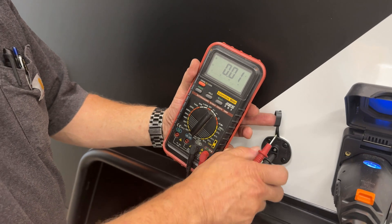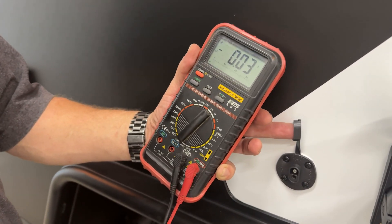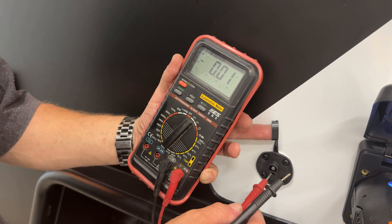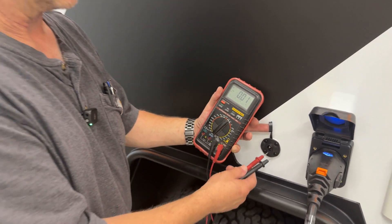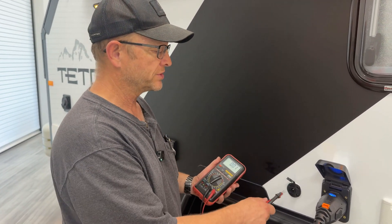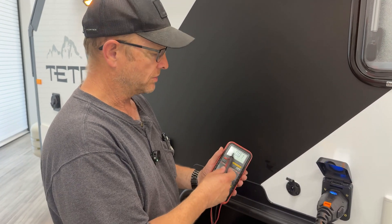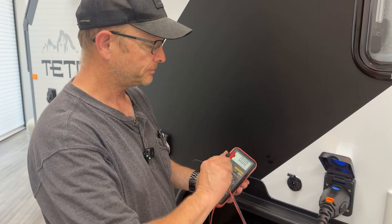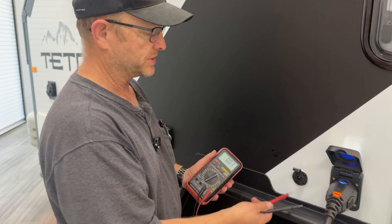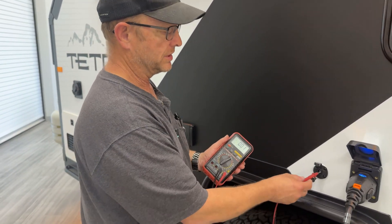Now this may be a little bit different if you actually have solar panels on the roof putting out solar and this is hooked in conjunction with your solar controller — it may put out 23 or 21 volts instead of 12 volts. But regardless of what the voltage is, what you're looking for is the minus sign, which tells you that you got it wrong. When it shows the minus, it tells you which one's positive and which one's negative, and then you're going to match your solar panel positive and negative to these.